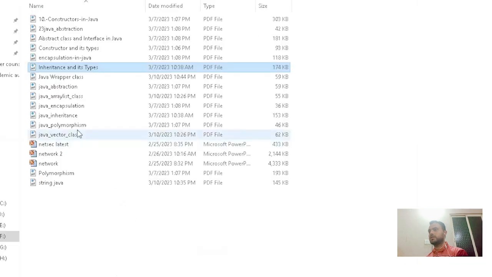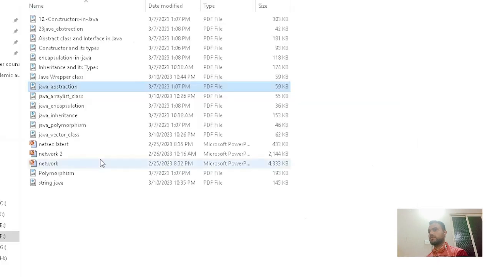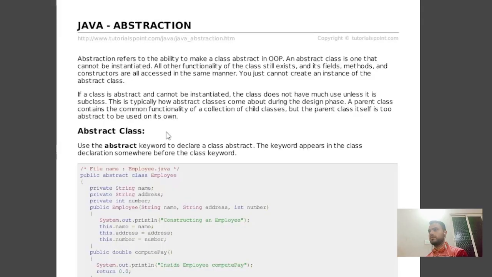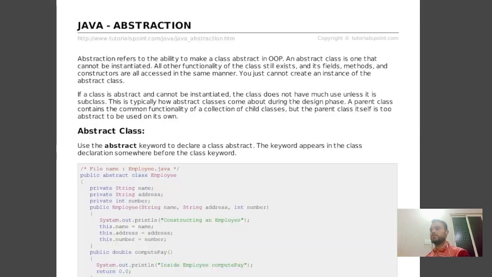Now comes data abstraction. Abstraction in Java means a class can be declared as abstract, which has methods but no implementation.